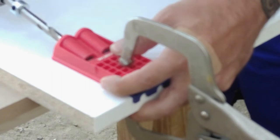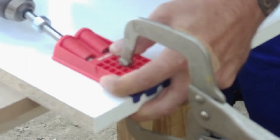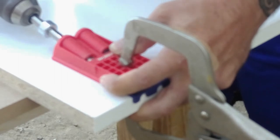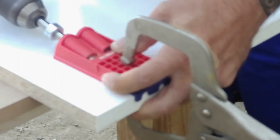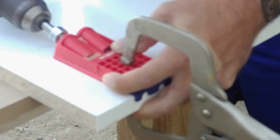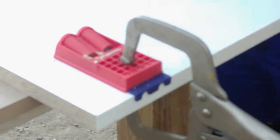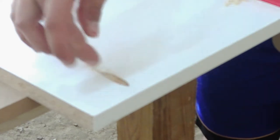Yeah, you just kind of get it started. You don't want to push all the way into the wood yet. And that lock collar right there is what stops you. Maybe back it out a little bit. Just like so. See, you got a little pocket hole there. And if you're wanting to really make it look nice, you can get your little fillers that fit perfectly in these little grooves. Make it look like there's nothing there.